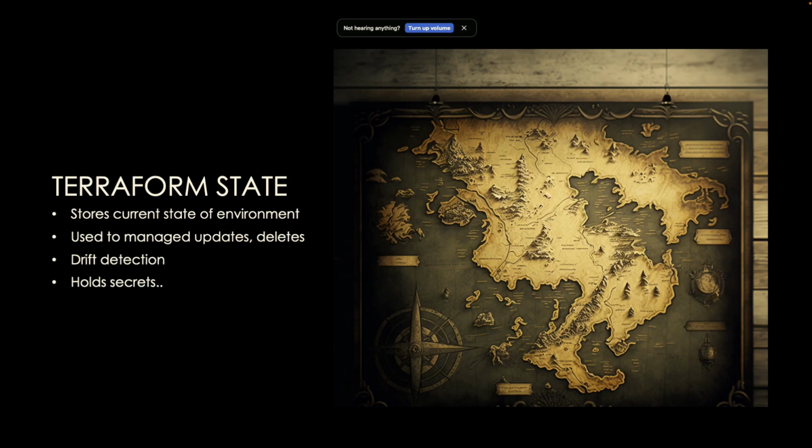And the point of that is to manage the state of your environment from one place. So instead of running a script and it goes and updates something, then you go in the console and update something, then you run a different script, you run everything through Terraform, you keep the state up to date with what the environment looks like, and you can use that to update and manage things.